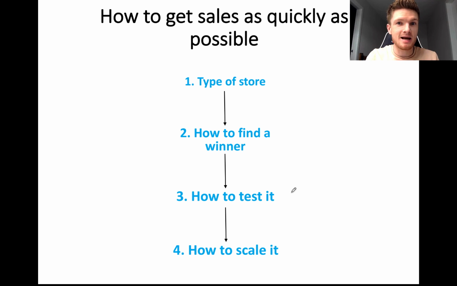So if you're struggling to get sales or struggling to maintain consistent profits with your store, this video is going to outline everything on how to find the best possible products and then scale them profitably. So we're going to cover the type of store that you need. So is it going to be a niche store or a general store? How to then find the best possible winning products for that store as quickly as possible.